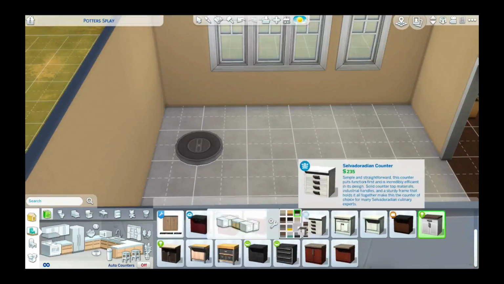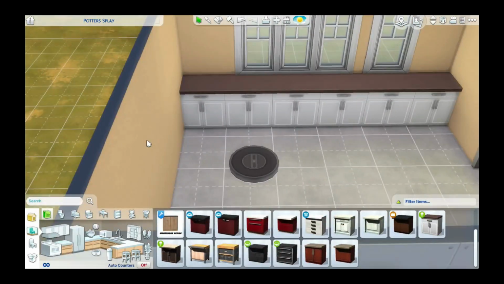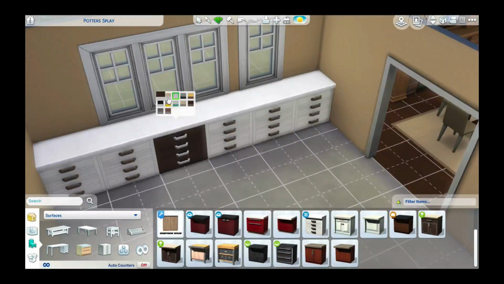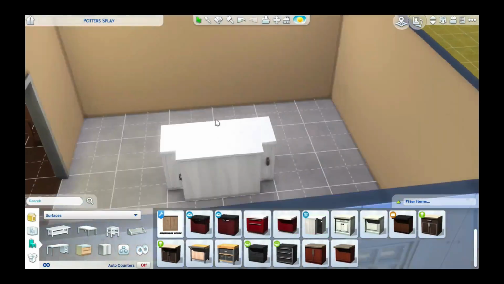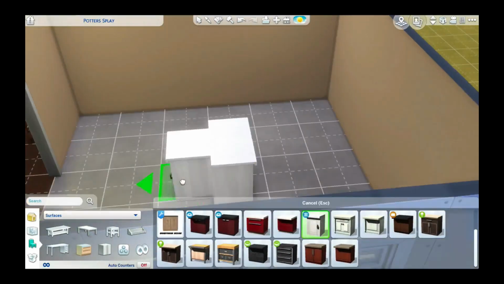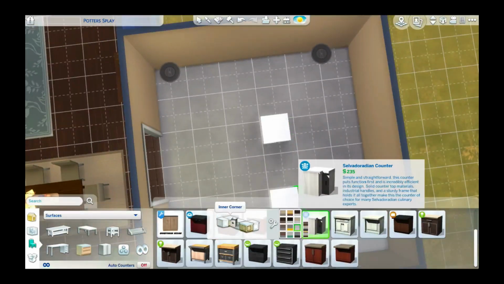One of the most tedious things about this as well, I'm saying tedious so much, but let me just be honest, it was very tedious. But I ended up using those cabinets from the Jungle Adventure pack, and I love those. Those look like they come from IKEA or something.